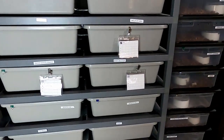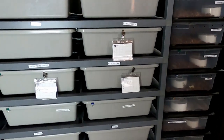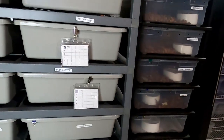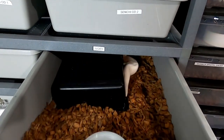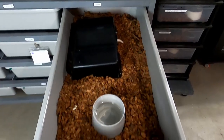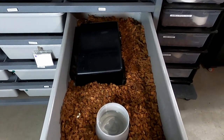And there were basically 2 ways that I set up tubs for the grow outs or the adults. I have some adults that are around the 1,400 gram range. Most of them I just put directly in the tub, but some of them require one of the larger hides. So this is my ivory female, potential inchy. This is, I think, like the large hides that are sold. It fits perfectly in there. This probably fits a ball python up to, I don't know, 1,500 grams in it.